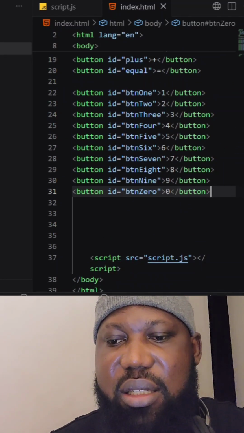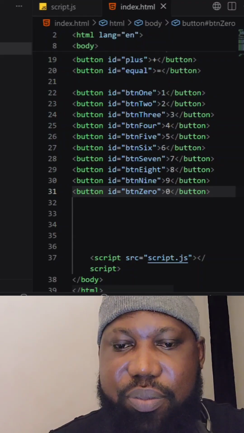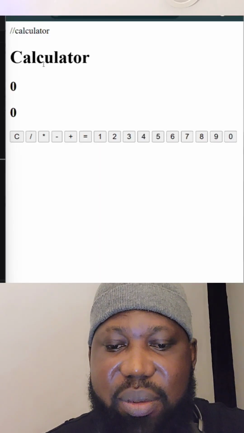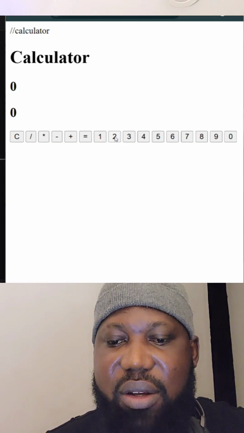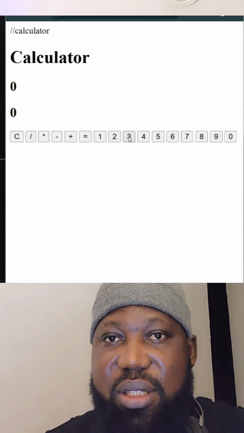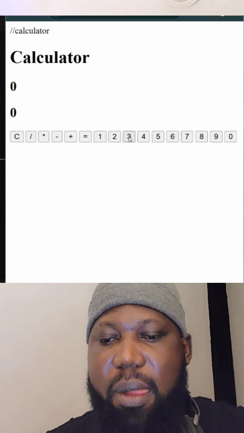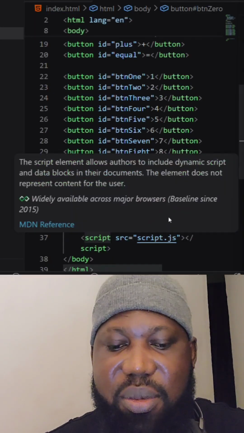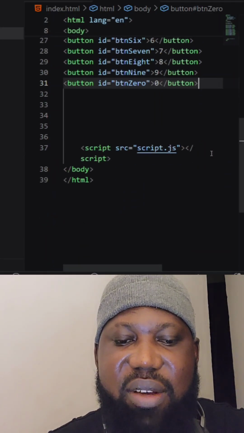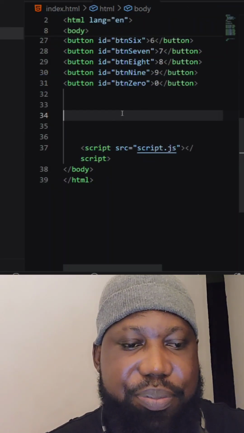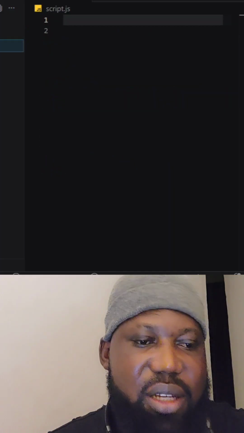If you look at the calculator now, it looks like this. But there's something that is wrong. This is just HTML. We have not brought in any interaction yet. If we press the button now, it's not showing anything. So we have to make them show it. That is when JavaScript comes in. Don't forget that for you to bring in JavaScript in your HTML, you use script. This is it here. So let's go back to JavaScript.